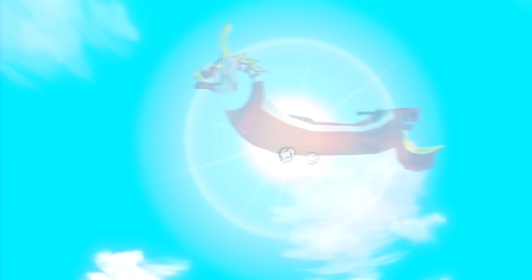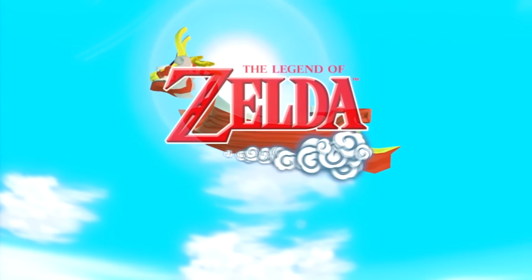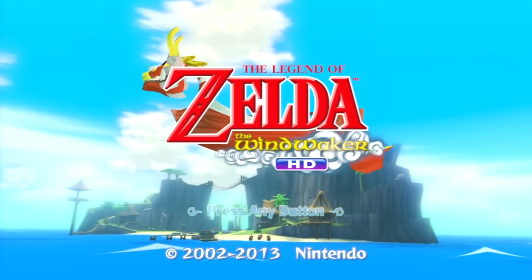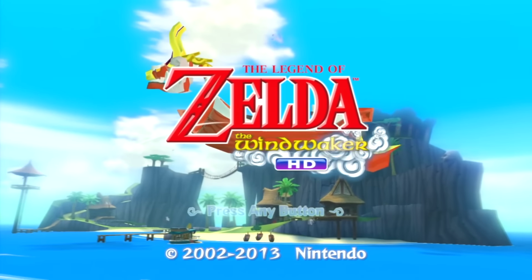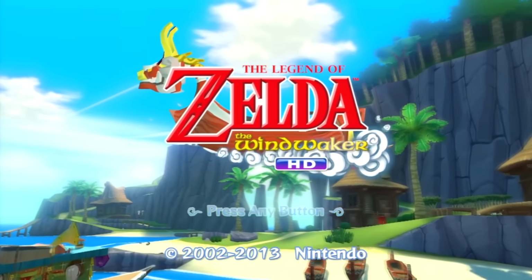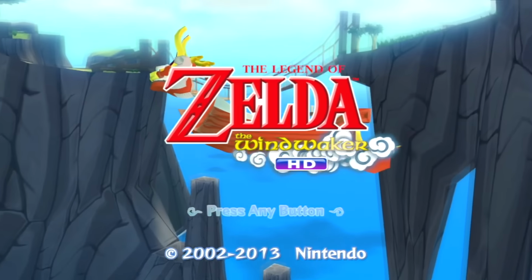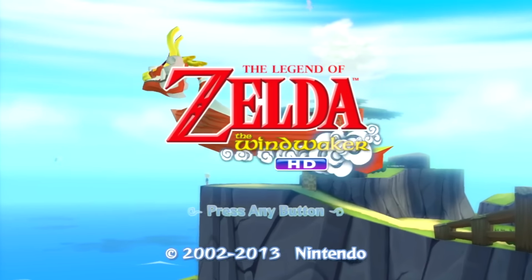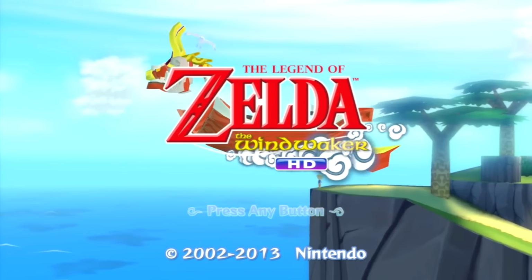The Legend of Zelda: The Wind Waker HD was released on September 20th, 2013 in North America. While the original Wind Waker was released all the way back in 2002, the game was not very well received at first. Critics thought the game was too childish, with its cartoony art style, and the sailing sections too slow and tedious. So, why would anybody want to speedrun this game?